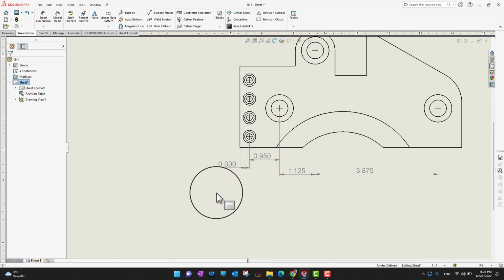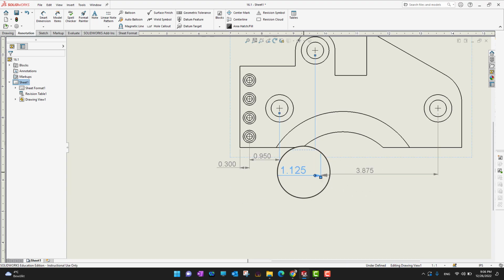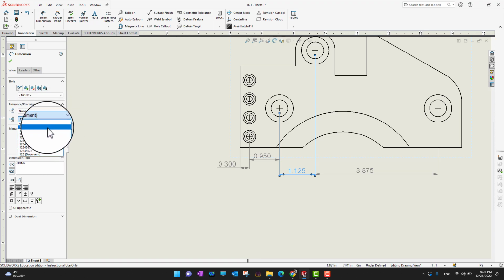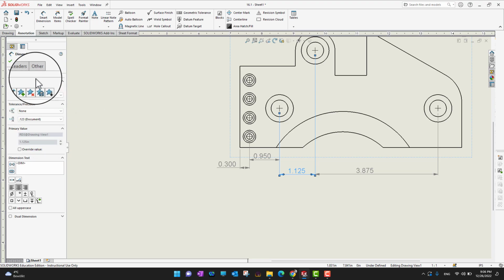Okay, so there is another option. If I'm gonna go into any dimensions, and it's up to you, if you want to make your dimensions very accurate, then you can just draw your dimension in 3-digit points, or you can go here into the feature manager, select any dimensions, and then go into the tolerance and precision. And here what you can do is select 1 digit or 2 digit or 3 digit, 4 digit, as much as you want. So it's up to your design requirement.